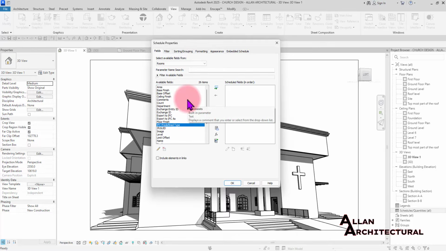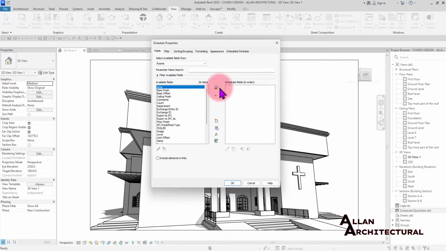All right, so now since I'm working with a room schedule, which I want to create quantities for, a basic quantity for that, definitely I would want the area of all of those rooms. So if I want the area of all of those rooms, when you look in the middle section in here, we have this with an arrow with a green sign pointing directly into the schedule fields.